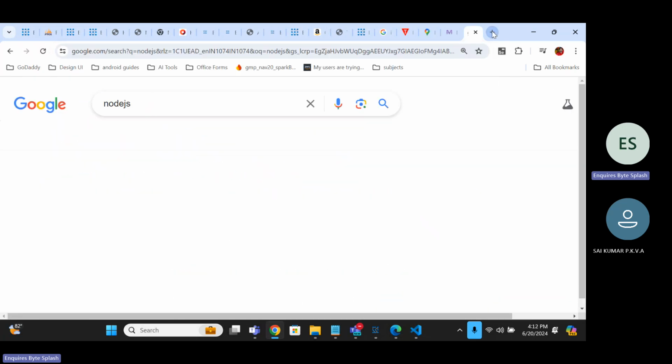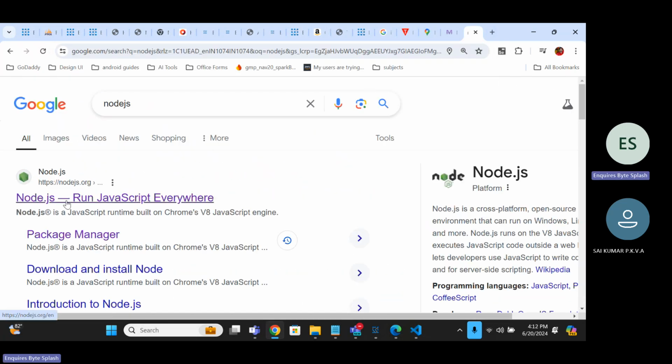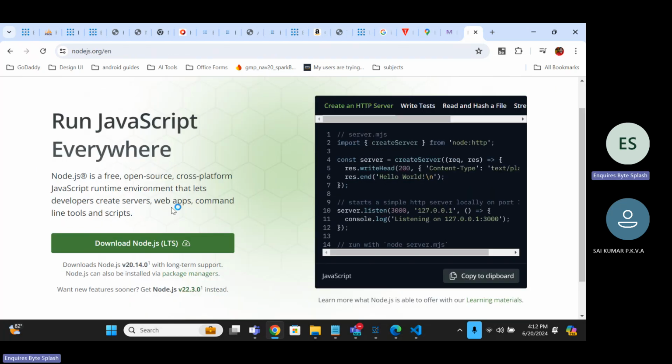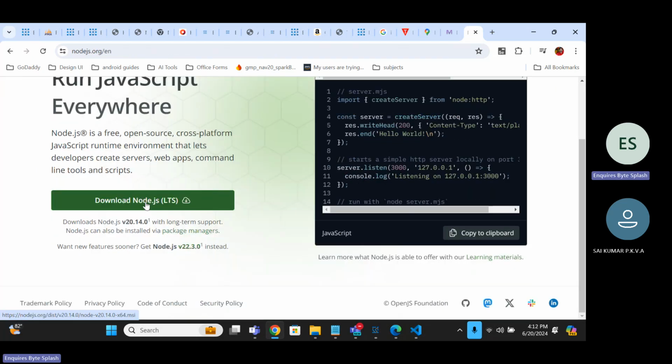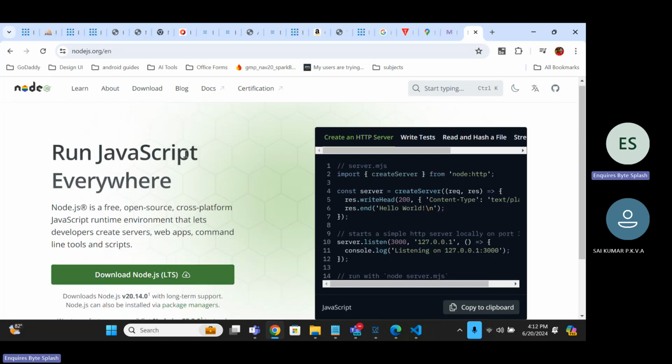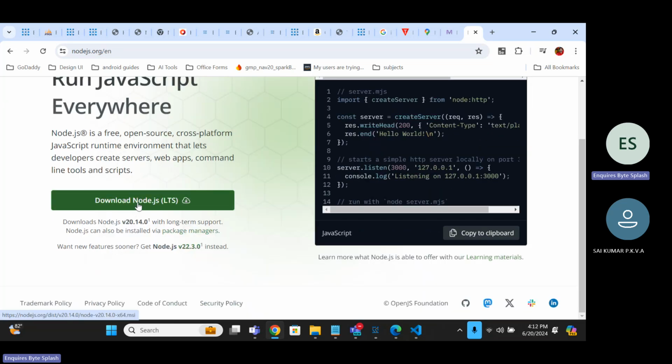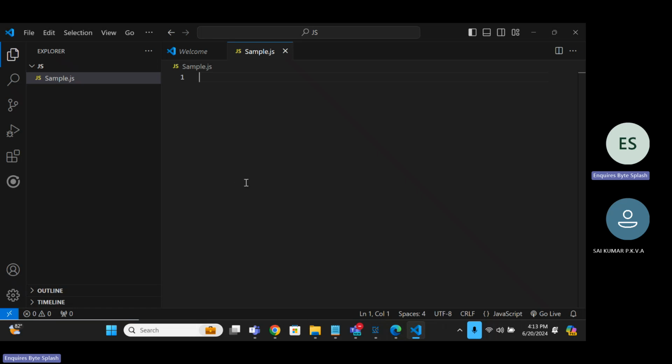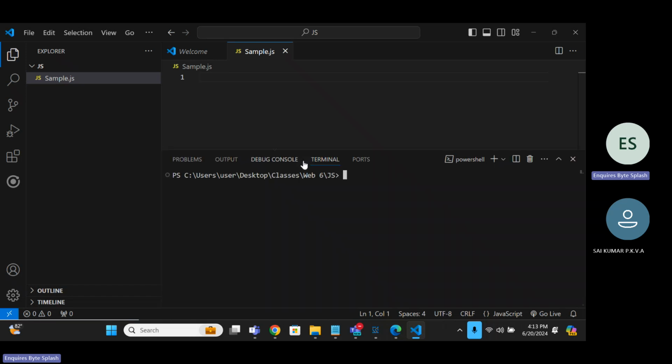a JavaScript runtime. Node.js, it's directly the title: JavaScript runtime. You can download LTS, which is the latest stable version. You should not go to the latest version. Choose the latest stable version, which is not having any errors or bugs. So you can download and install it. It's a normal next, next. That is completed. Then you can use Control J to open the command prompt, which is a terminal.